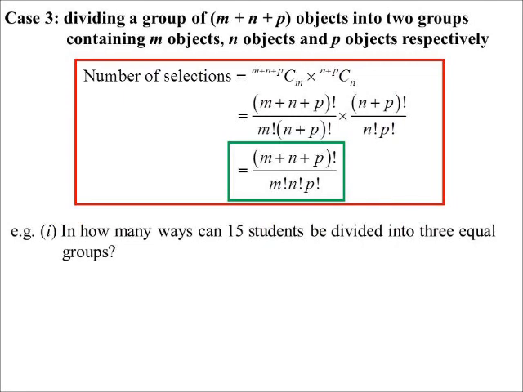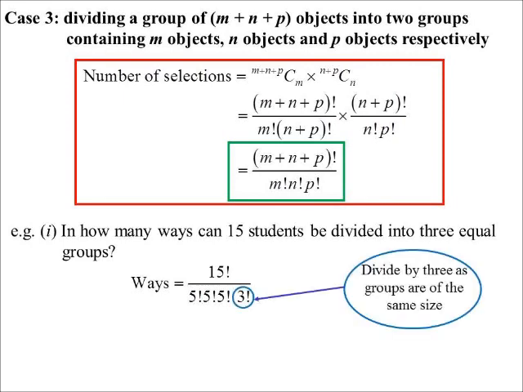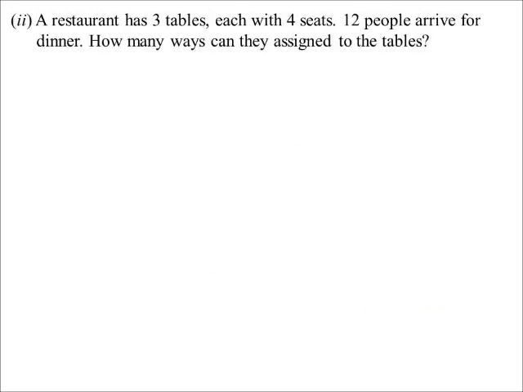So let's apply this idea. We've got 15 students. We're going to divide them into 3 equal groups. That will become 15 factorial over 5 factorial, 5 factorial, 5 factorial. Each group's going to have 5 people, but because they have the same number of people in them, I will need to also divide it by the number of ways those 3 groups could be arranged. Otherwise, I'll end up double counting groups. So we also have 3 factorial on the bottom of the fraction, giving me, oh, isn't that a lovely number? 126, 126.